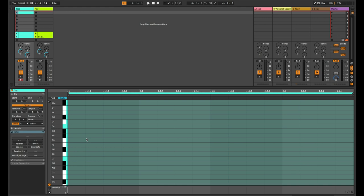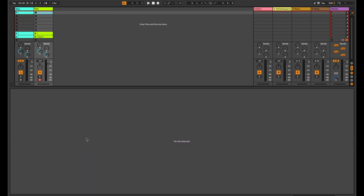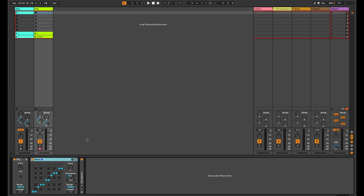And then I've also got a pad sound here that is a sort of Jean-Michel Jarre, Tangerine Dream kind of spacey pad. It's basically a D50 bell pad on top of a CS80 Jean-Michel Jarre kind of ensemble strings pad. That's it. We're going to use those two sounds.